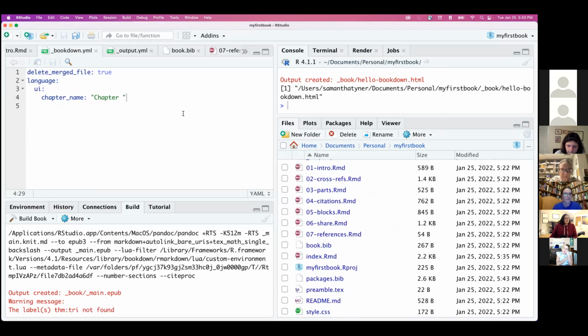Okay, I think I'm going to go back to my slides unless there are any last minute questions while I'm still in RStudio. I had a question about the bib file. Oh yeah. Am I right in thinking that this is just a standard file format, that if you use Mendeley or Zotero, you can just export all of your references and then they're in that file? Yep, exactly. And is there a special command for when you're writing the actual text to plug in that reference, and what does that look like? Or are you going to show that in the slides? I will show that in the slides. Okay, great. Thank you.